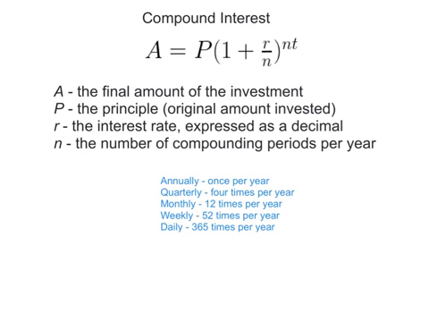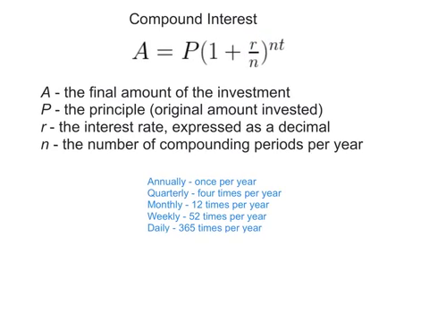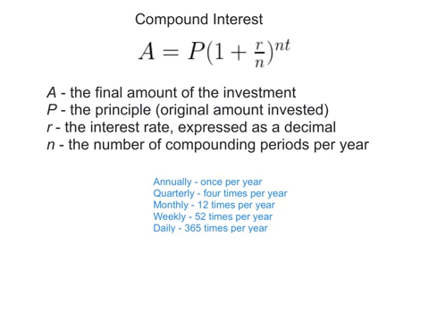Okay, so let's have a look at compound interest. You're probably aware of the fact that interest itself is what people earn on their investments when they put money in the bank or other financial instruments, and it's also what people pay when they borrow money to buy a car or get a mortgage or something like that. So basically, it's just the cost of borrowing money.